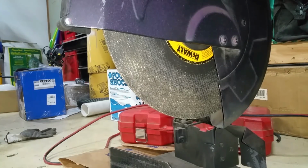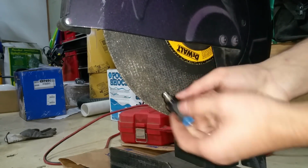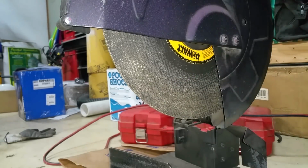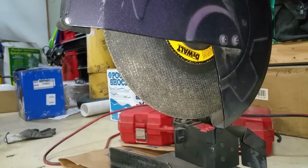I'm going to show you this method now. Basically, I'm just going to be taking it and rubbing this thing off on the wheel. You can use this like a grinding stone or anything else too if you have it. I've seen it done with a belt sander too, but let's give it a whirl.